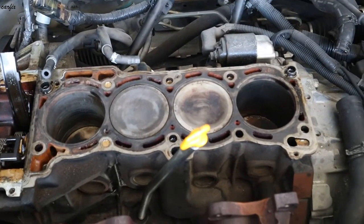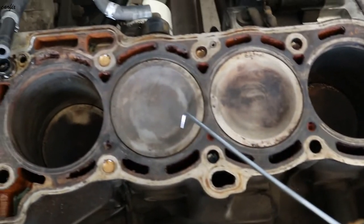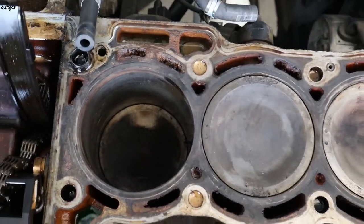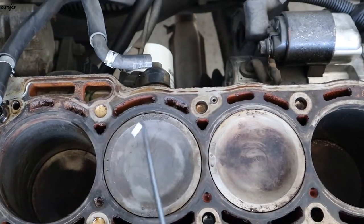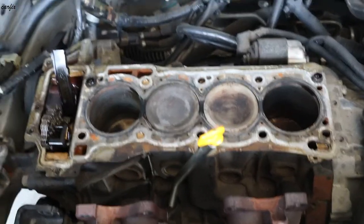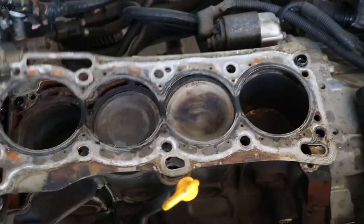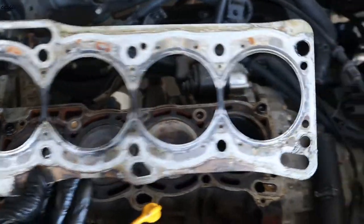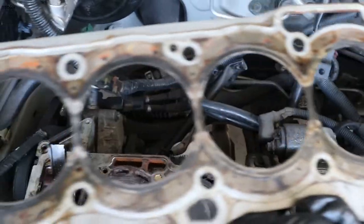Okay guys, this is the cylinder block. You can see the number 2 cylinder is very clean, like steam cleaned. So the head gasket is going. It's between in here, the leaking water.